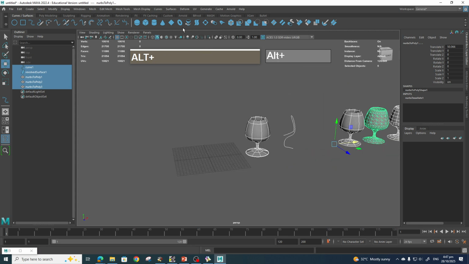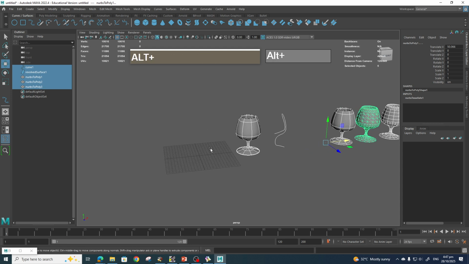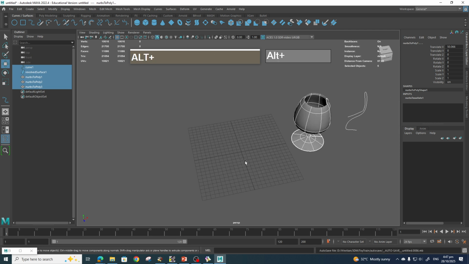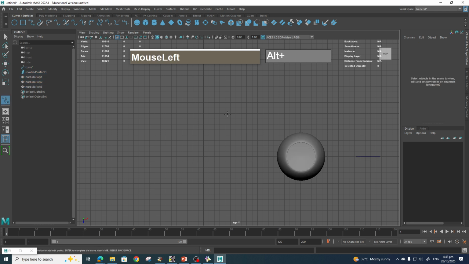Now, the NURBS itself, or the surface tools here, can be very powerful. Honestly, I don't use these tools that much, but there are certain objects, let's say I want to create a cross-section, like a tube or piping. If you want to create using these curves, you can do that. So for that, I will temporarily go to the top view, and I'll draw a curve. I'll use the EP curve again to draw. I'll start from the bottom here. 1, 2, click and drag to draw the curve. Let's say I want to create a cable that is following this length like that.